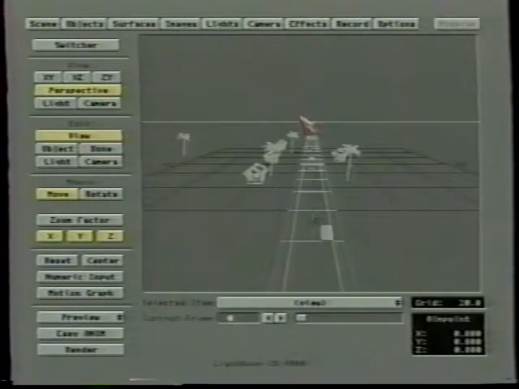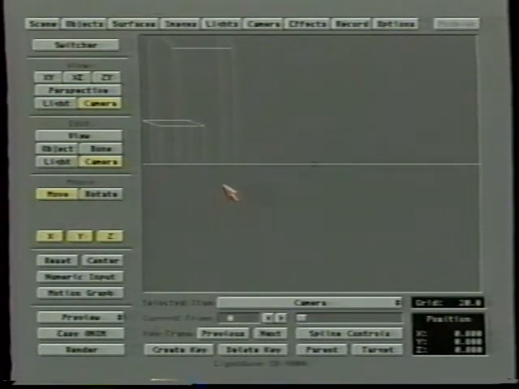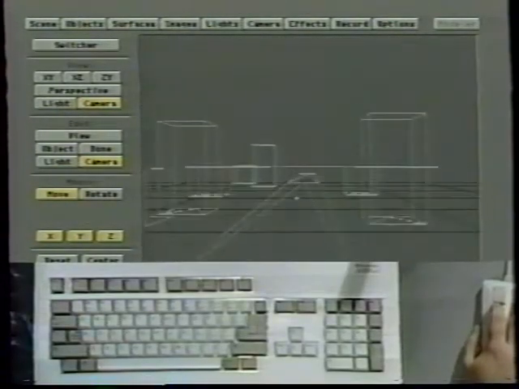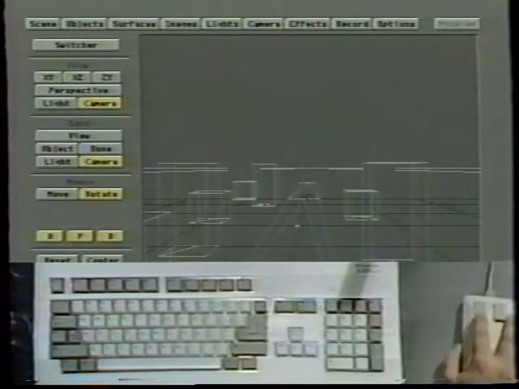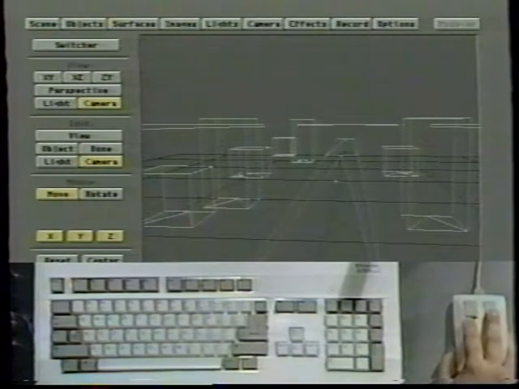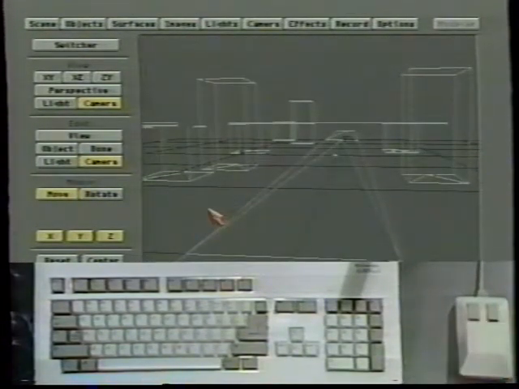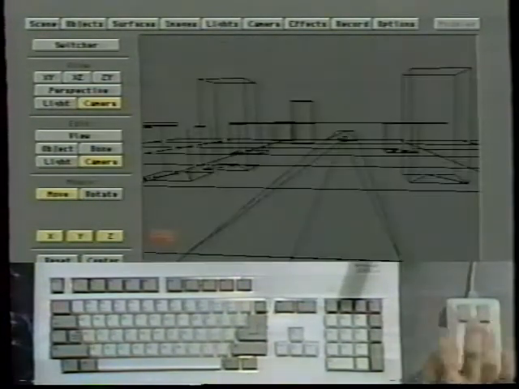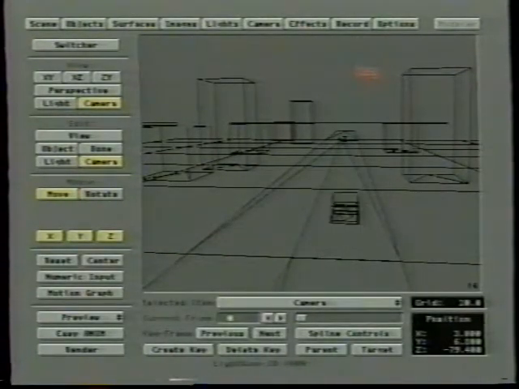Normally, of course, if you loaded these objects up, the camera would be starting offset somewhere. But let's just start it, and we'll pick the camera, go to the camera view, and we want to start at frame 0. And I'm moving, there's the car right there. Let's move up on the y-axis, kind of rotate our whole shot down a little bit. Maybe move the camera down just a bit here. Okay, and of course to keep it in one place, we keyframe it. And now if we make the preview, here comes the car, and it keeps moving.